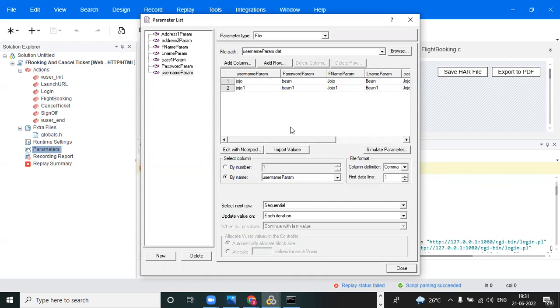In real time also we can do it the same way. Okay, this is very important from the parameter point of view, like complex parameterization. So we have mostly finished complex parameterization, and parameterization, one of the script enhancements, is also completed. Please practice yourself and prepare for the interview point of view also.